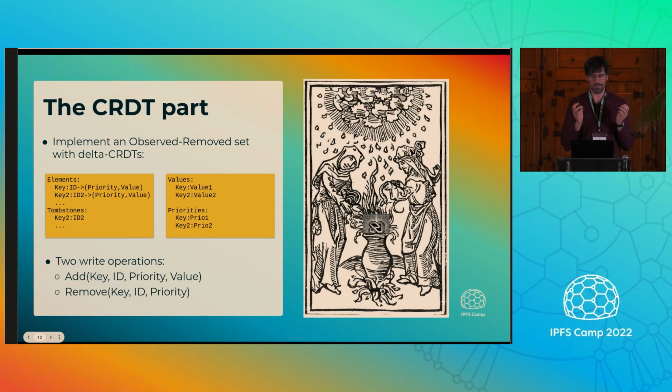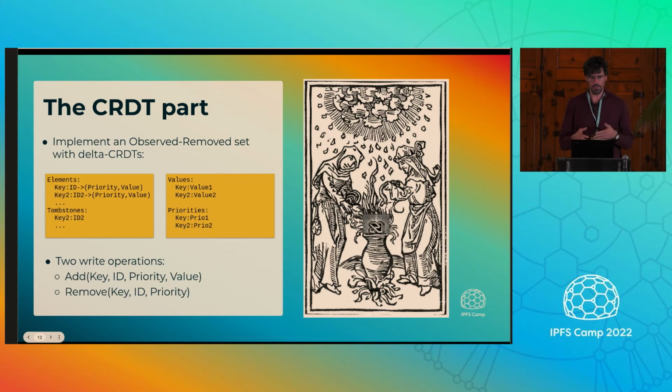So first is the CRDT part, the part where I need to implement a key value store using a conflict-free data type. There are different families of CRDTs, but in this case we can use an operation-based CRDT. Operation-based CRDTs allow conflict-free concurrent modification of a state by specifying that the operations used to modify that state must always be commutative. So the order in which they are applied is irrelevant, and the result in our replicas will always be the same. We can implement our key value store rather simply.